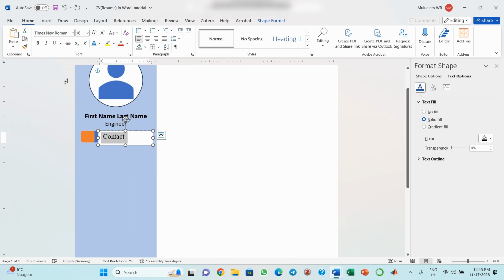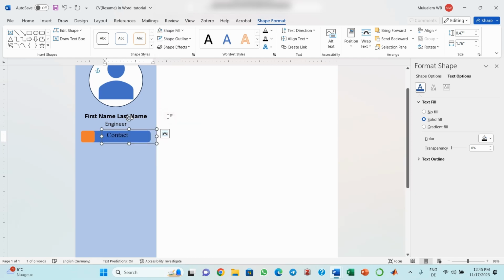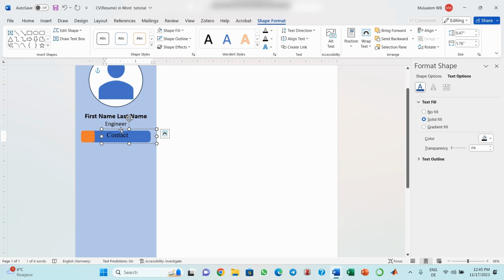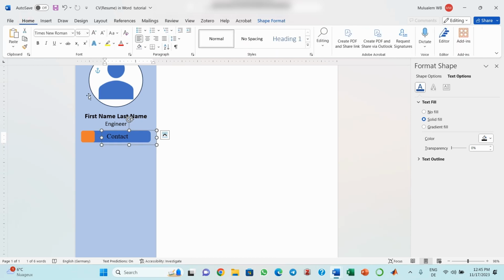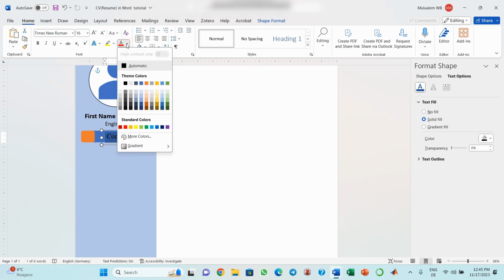For the font, I will choose Calibri. Click the shape format, shape fill, no fill, shape outline, no outline. Then I will change the color, put it in the center, then click home, select the text, and on home change the color to white.